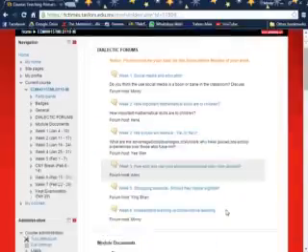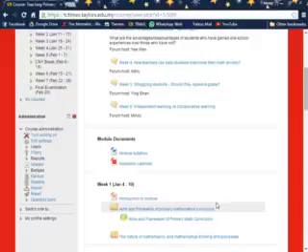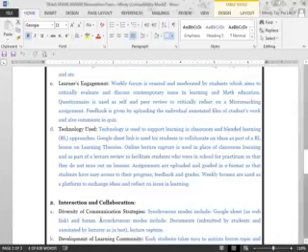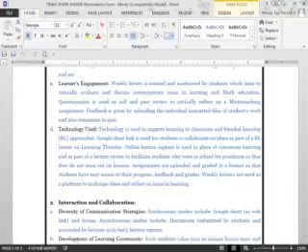And for the blended learning mode, some of the reading materials are given to students prior to class, which they need to read and summarize before we discuss further in the class. And a Google Sheet link is used for students to collaborate on ideas as part of the blended learning as well.